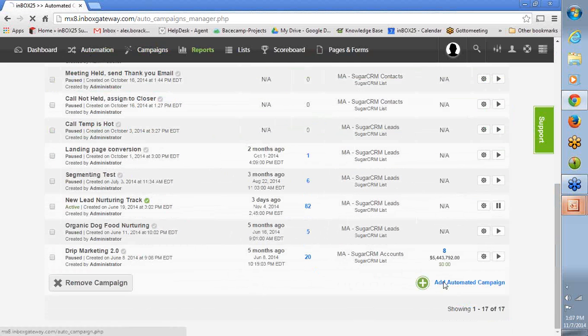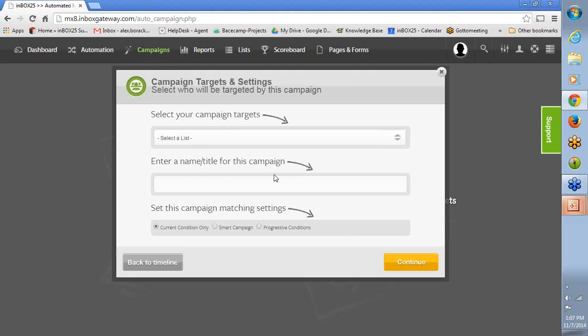Now let's do one more with the current conditions just to show you the wealth of workflows you can do with current conditions, and also to demonstrate that although the possibilities are limitless, you do want to make sure you are picking the correct matching setting when making workflows.